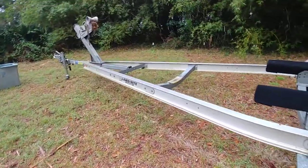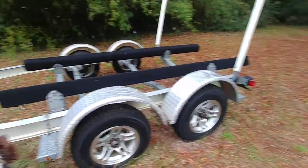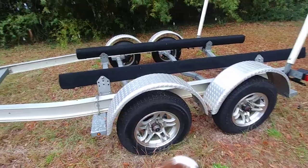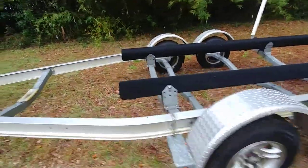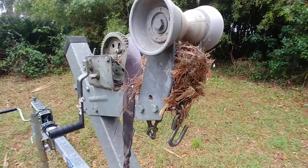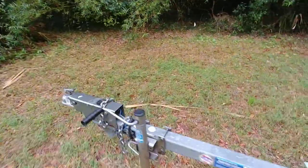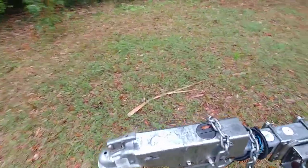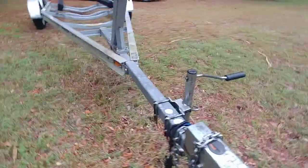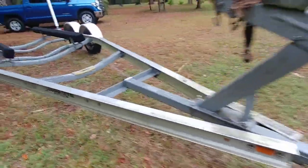I've been through the trailer — there's really not much else to say. It's been sitting here long enough that you can see that cover sits on top of the winch, and there's apparently a bird nest in there. I really don't want to mess with it until the boat is sold. No saltwater deterioration, even sitting here right off the May River. Dual axle brakes.